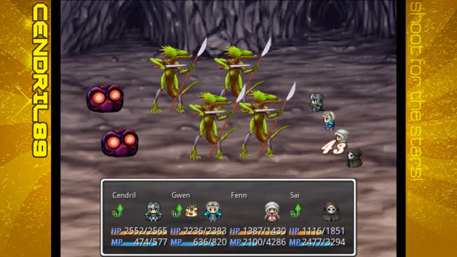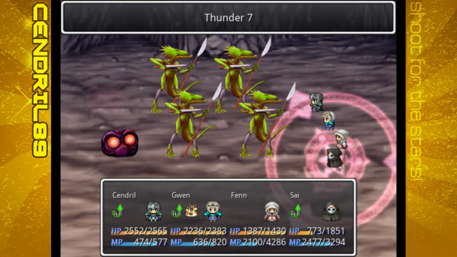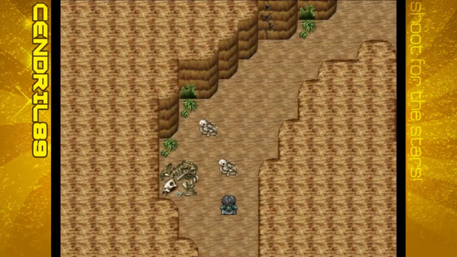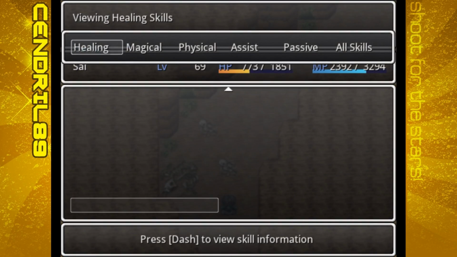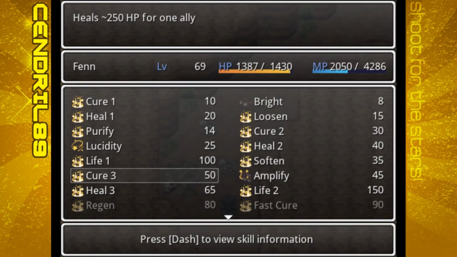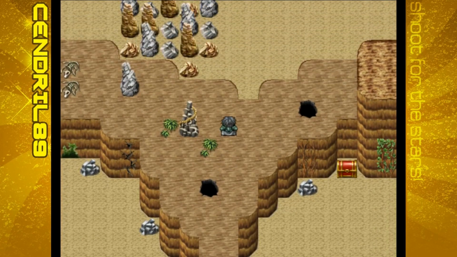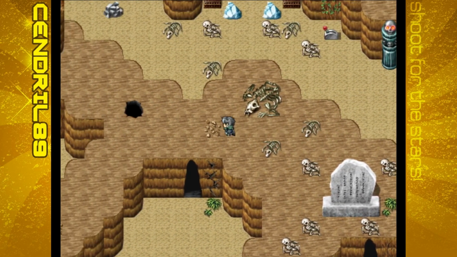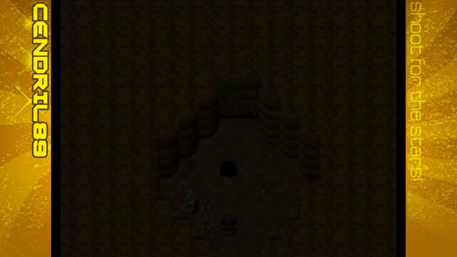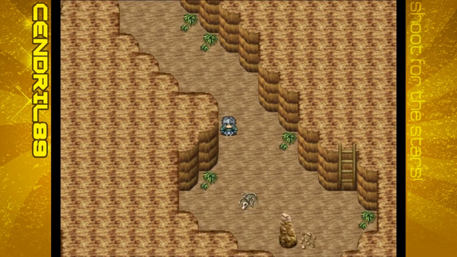Alright, Thunder 7. Super critical, super critical! Just need to heal Sai. That way you all have this information to see if stuff stays the same or not. Did we go all the way over here? I don't remember. Let's see where all this takes us.